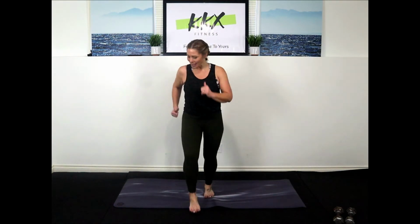And when we're working out, we always want to move in different planes. So we did a little bit of side movement. Now we're going to go forward, back. So we're just going to walk it forward and back. Good. Again, pumping those arms. Watch my mat. Keep it up. Nice work. All right, keep going for 4 and 3, 2.